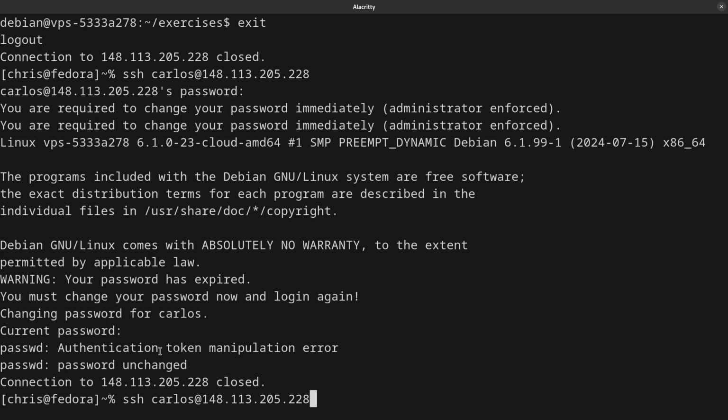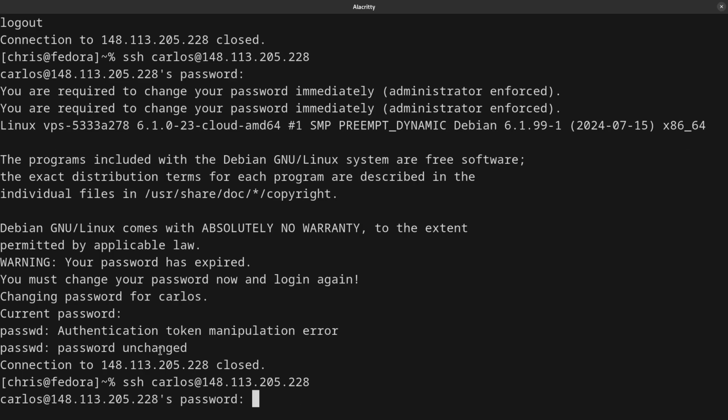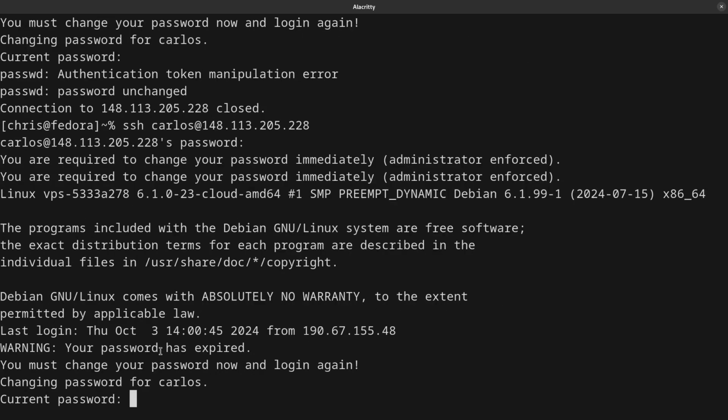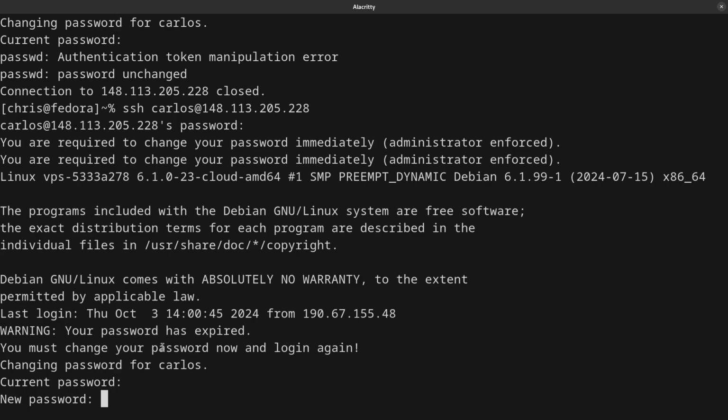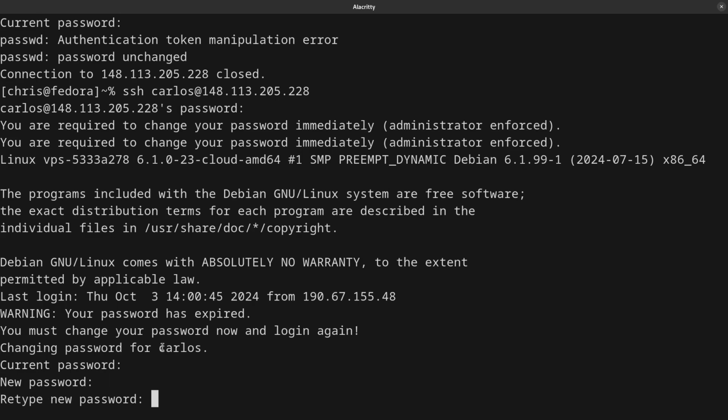So let's try to log in again as Carlos. We use temporal123, and we need to put the current password, that is temporal123. The new password is, forget it. Please don't put 123 because that password will be leaked so easily.